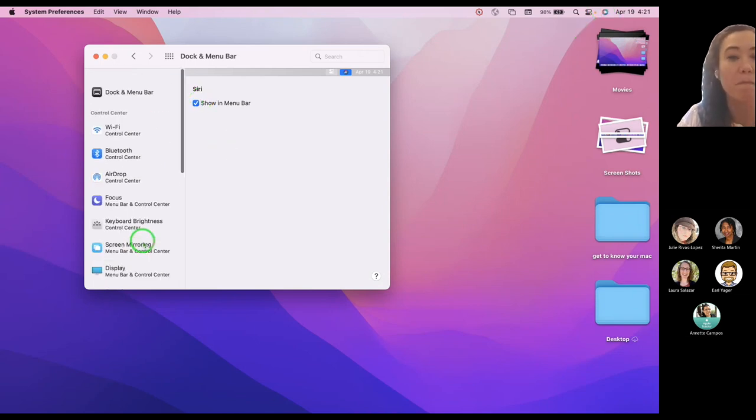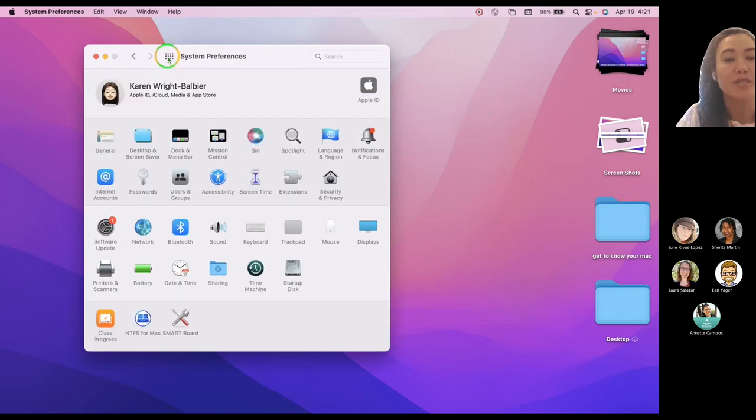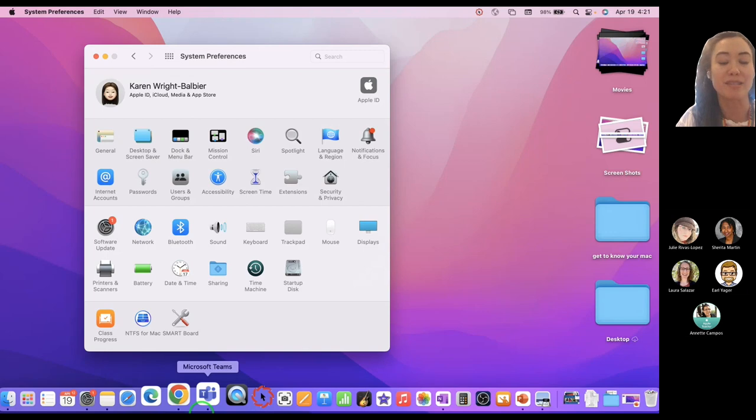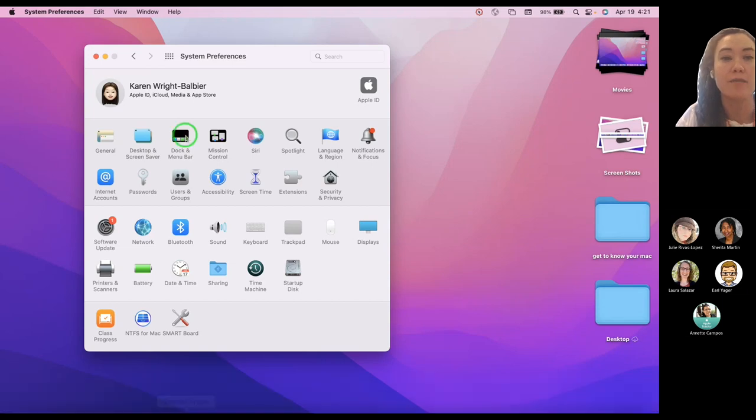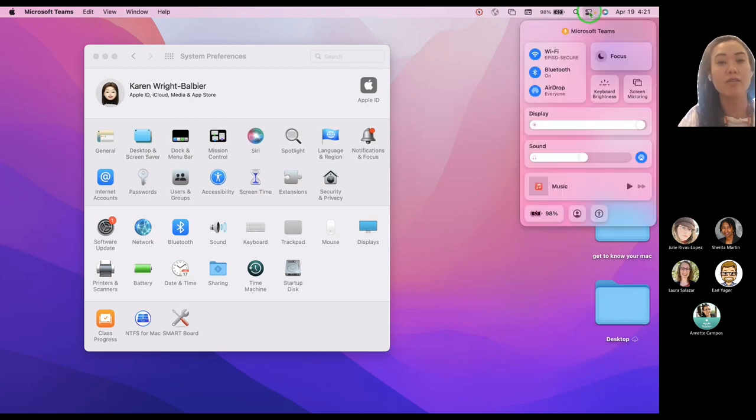Okay. So we took a little bit of time to get to know our dock and how to customize it, kind of place it in a way that you want as a teacher to be the most productive in the class. We took a little bit of time to take a look at what you can add here to your menu bar, right? And time to maybe customize or get to know our control center. And that's really all that I have for you.